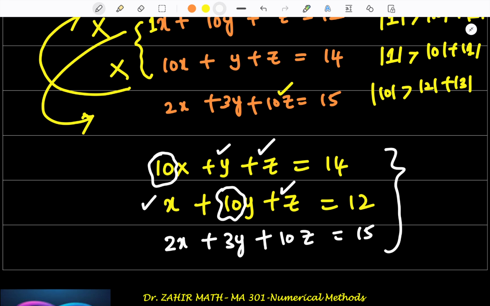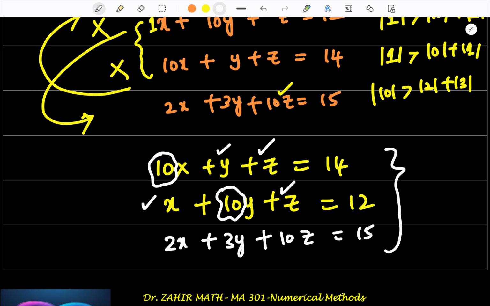Once it's diagonally dominant, you can use the Jacobi method. You can use the Seidel method. Please remember carefully, the Jacobi method uses only the previous iteration values for all variables. But the Seidel method uses the updated new values immediately as they are computed. Gauss-Seidel usually converges faster than Jacobi. You already experienced the situation inside the classroom. Clear, all of you?